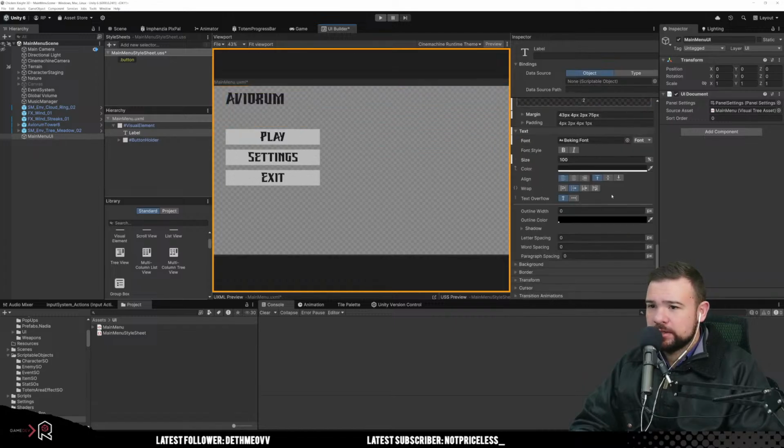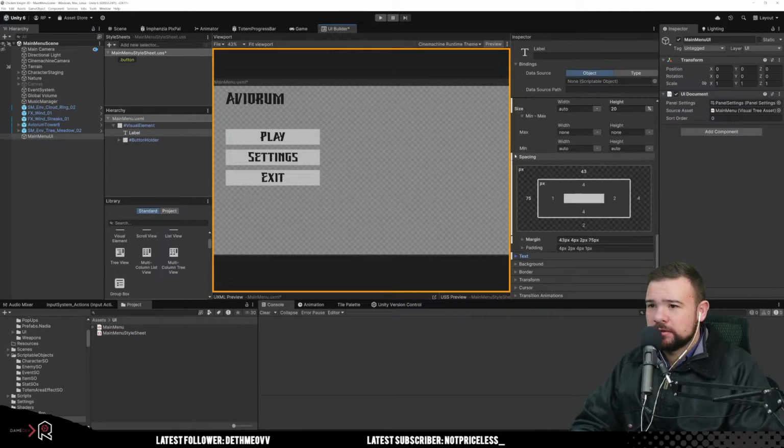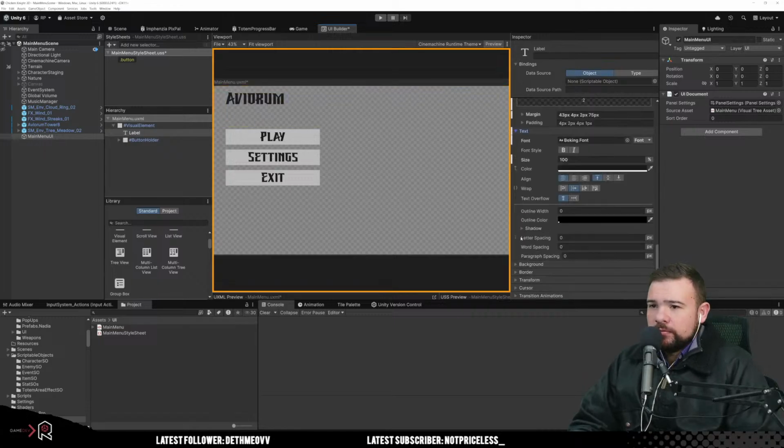Can we make this thing just full that space? Like, could we make the size auto, basically? And just have it full. I mean, that seems like a reasonable thing to expect.